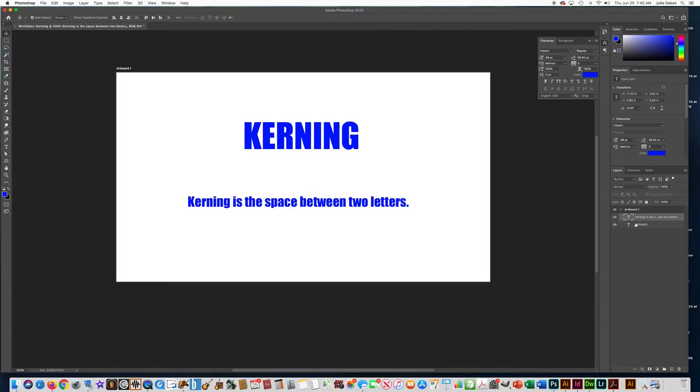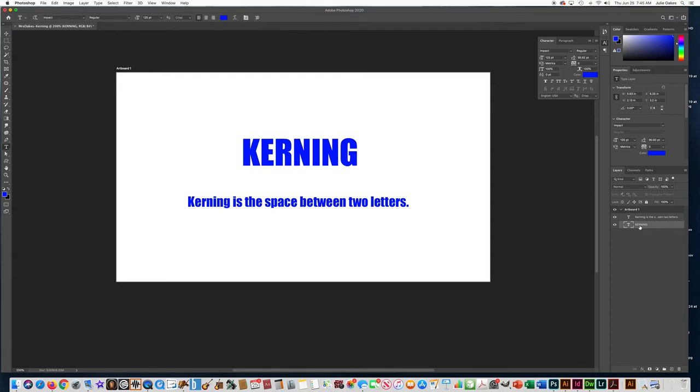Now what I want you to do is go back to the Kerning layer. Let's move it down a little bit more, and now let's actually adjust the kerning on this word. So back to the text tool. Once again, make sure you're on the kerning layer. Just click the cursor in between the K and the E, right there, so you have that blinking line. That means that you have that space selected. Now we can actually adjust the kerning, which is the space between the two letters.